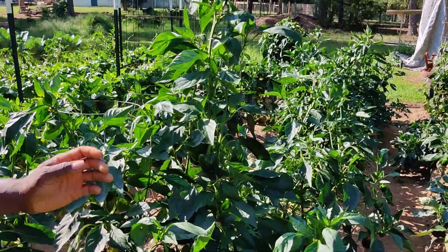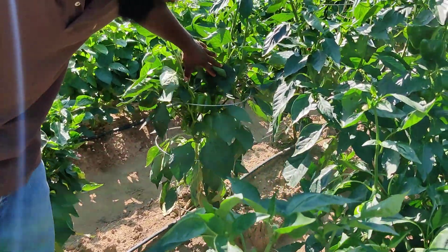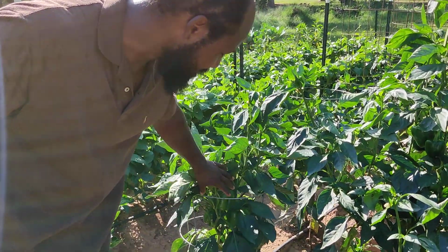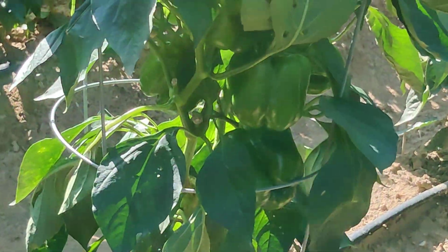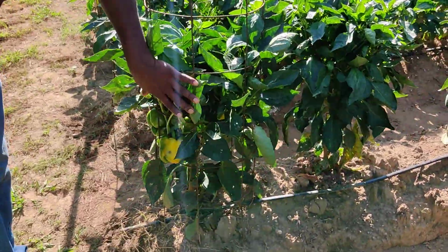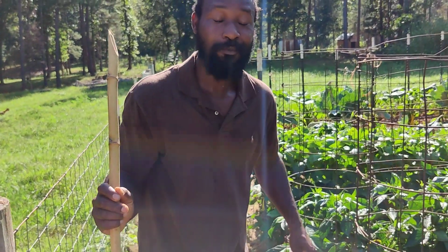I actually had to come in and tie some of them up. Yeah. Because as y'all see, they got so heavy and fell over. But what I did, I came in with a cage. These are tomato cages that I had, and I just cut them to fit this plant. But look at that. Beautiful, beautiful bell peppers. Now that's 5 bell peppers here on this plant, and they're still producing. Like we always say, we are thankful whether it's 1 bell pepper, 2 bell peppers. We're thankful for whatever we get.